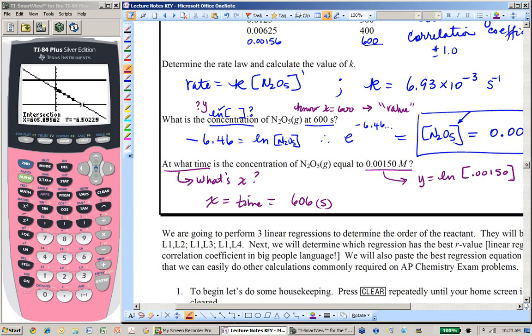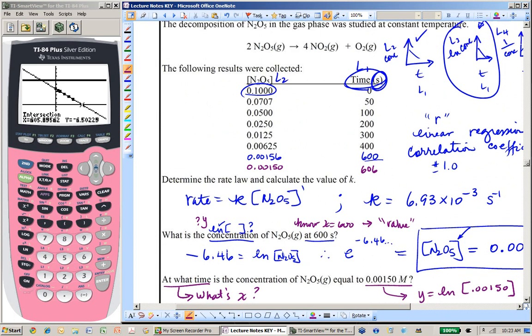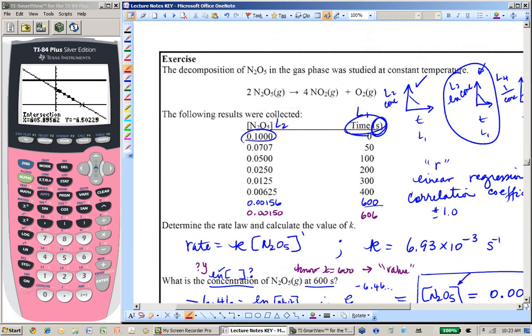So let's see if that makes sense in our table. 0.00150 would be under 0.00156 and a mere 6 seconds later. And it all makes sense. Peachy. We'll get faster. Okay, that was your first one. You did good. If at any point you got lost, remember, now's the time: pause, rewind, regroup. It'll be kind of fun because my screen will be clean for you.